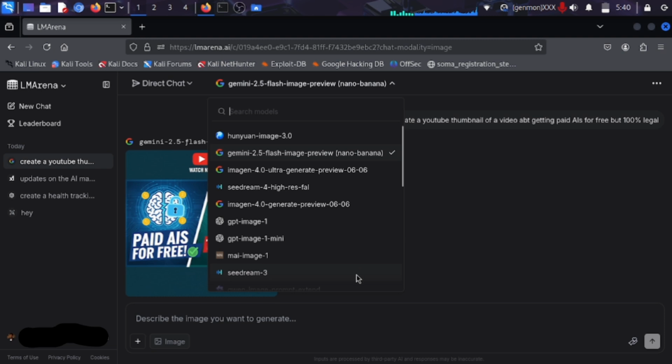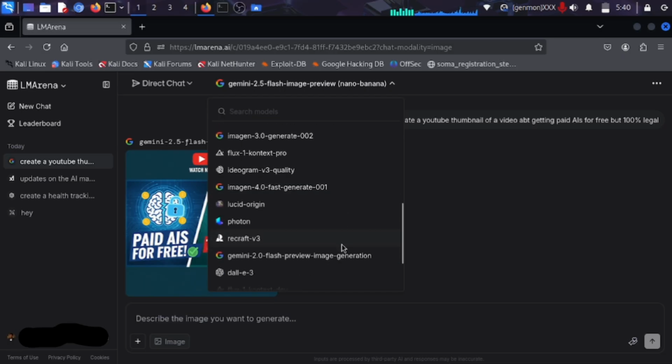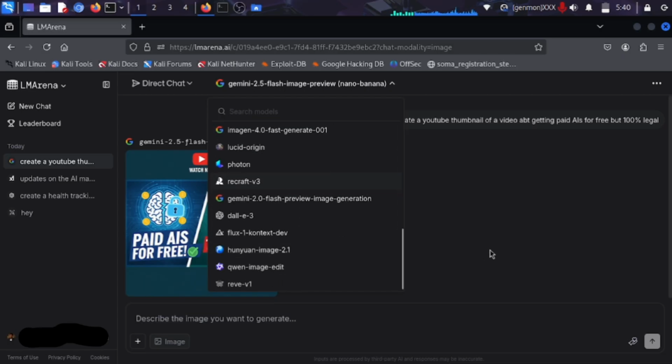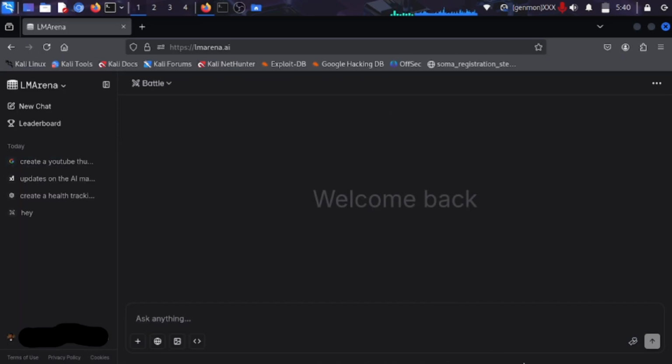So you can just go ahead and try every single one of these: GPT image 1, GPT image 2, whatever, image 1 mini and stuff like that. All right, so you can try all these models for creating images, and you can actually get to enjoy yourself with it. I mean, it's actually amazing how all these models are all together at once. But you know what the fun part is? The fun part is you can just come here to coding, all right, build apps and websites, and this is actually really amazing.